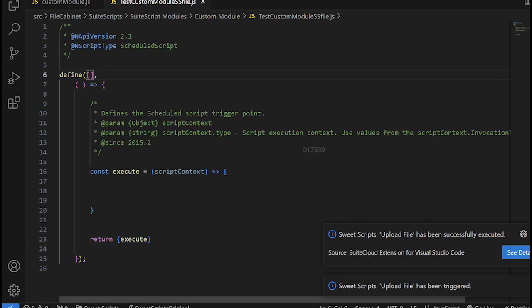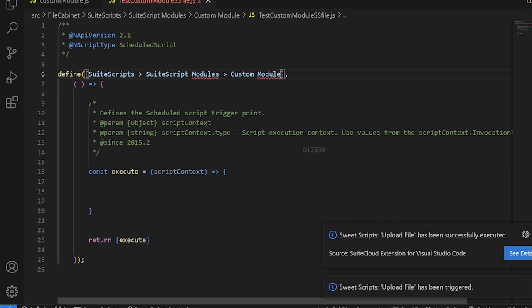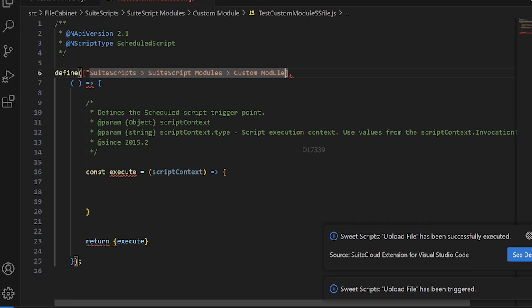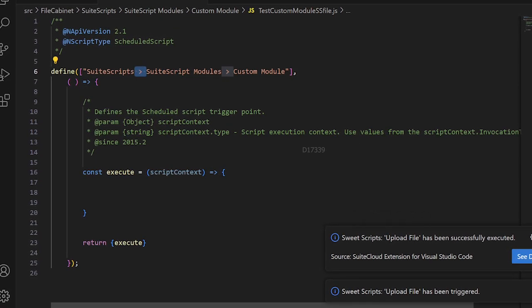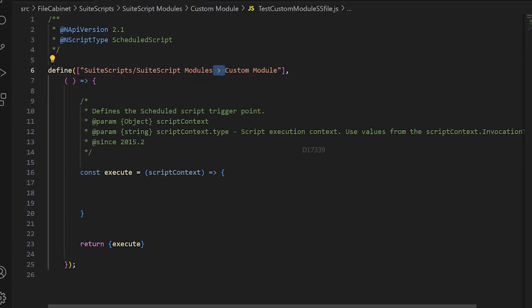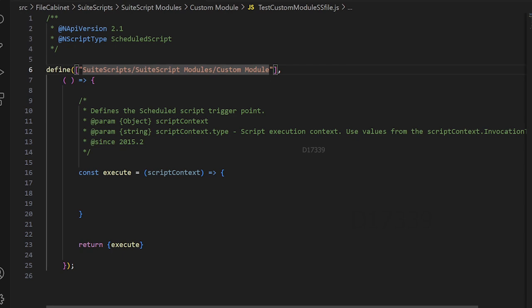So within this define square bracket, I'm going to place this. I'm going to add double quotes in the beginning and another double quote at the end of this custom module, and replace all this greater than symbol and the space by a forward slash. I'm going to do the same thing for this also. Within this custom module folder, we have our file.